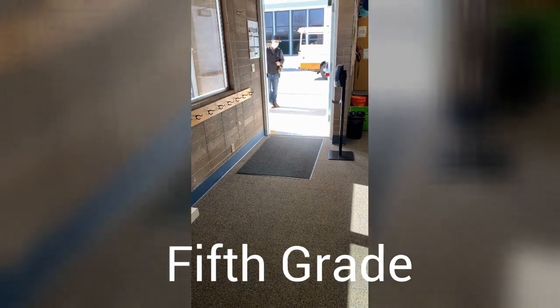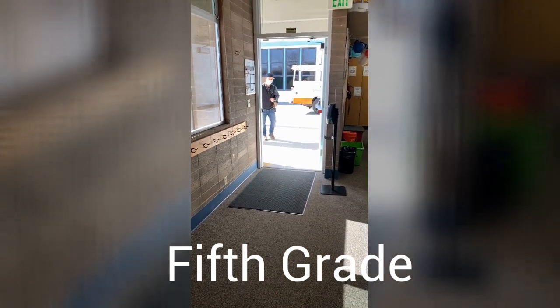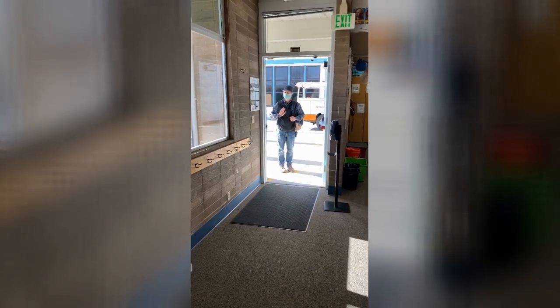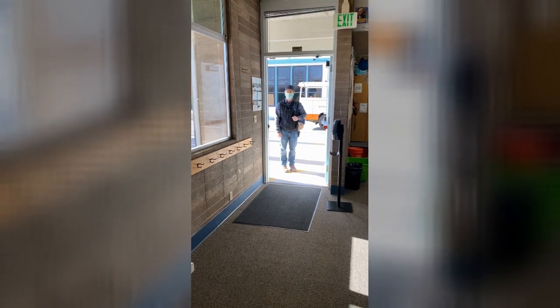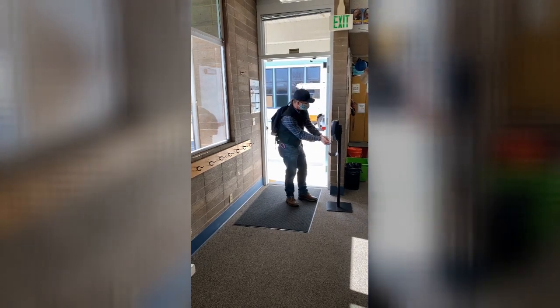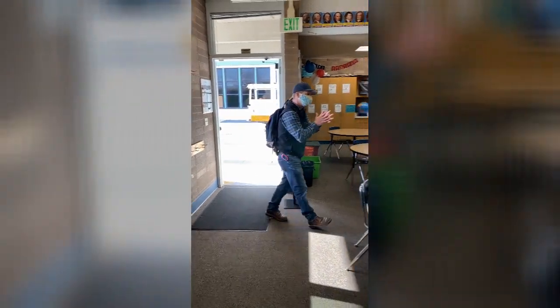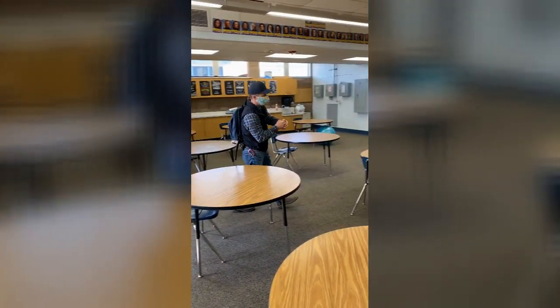We are now in a 5th grade classroom. As you know, our 5th grade classrooms are a little larger, so we're able to use the tables, single tables, and give the kids lots of space to do all their work and research on. So the students will line up at the 5th grade area and come on in with their teachers after their temperature is checked. They will sanitize their hands, and they will go to their assigned table.